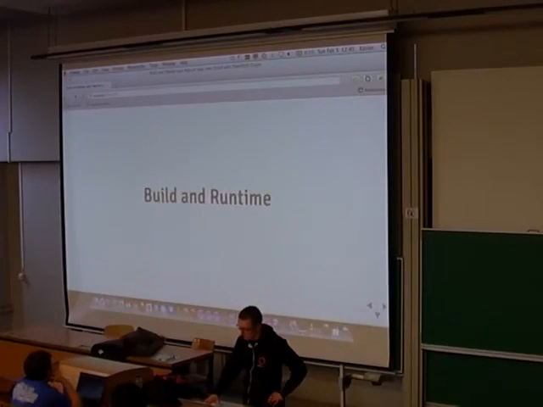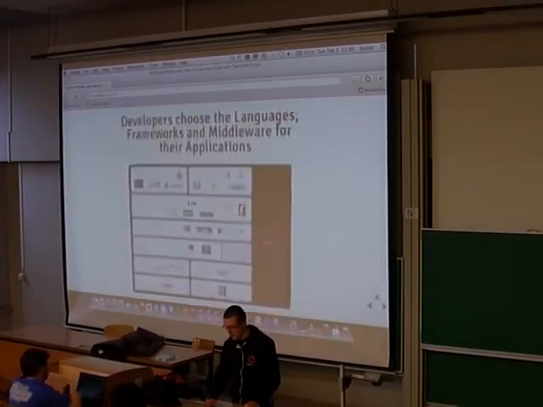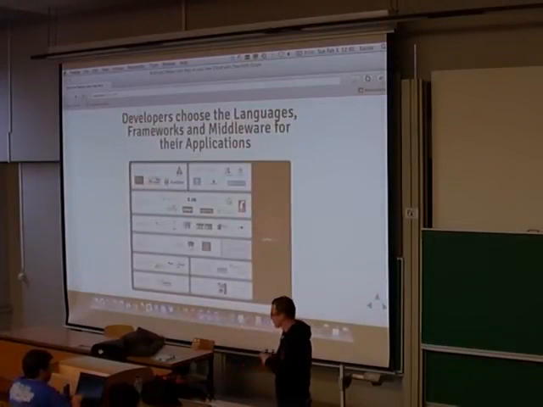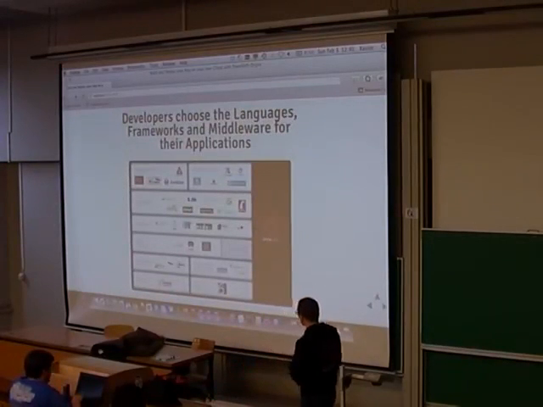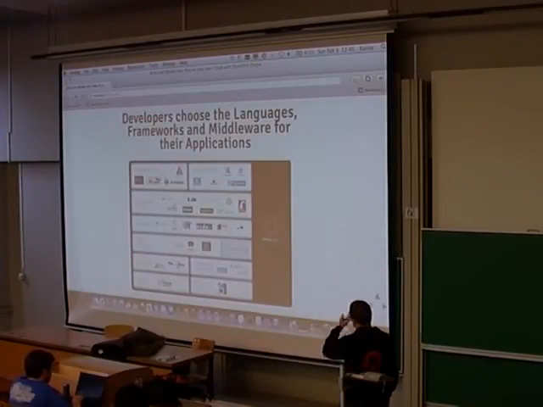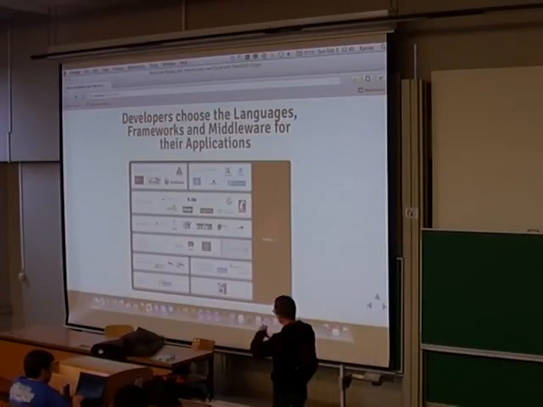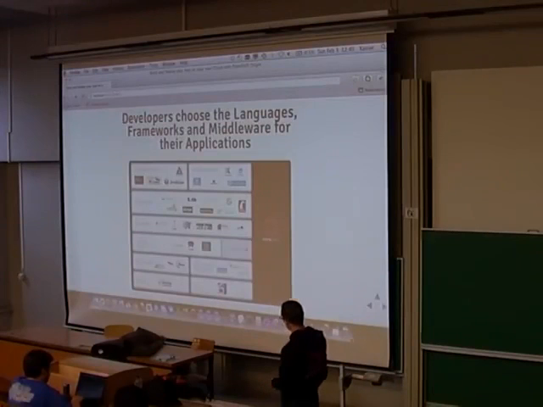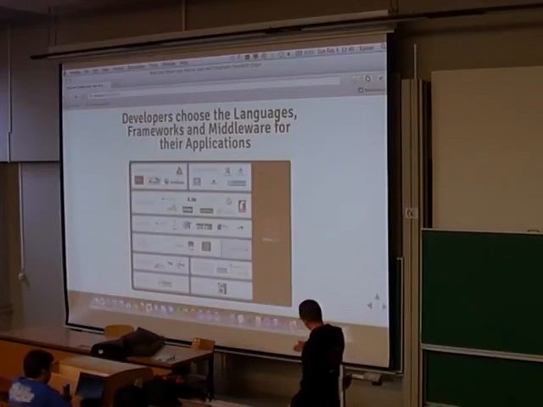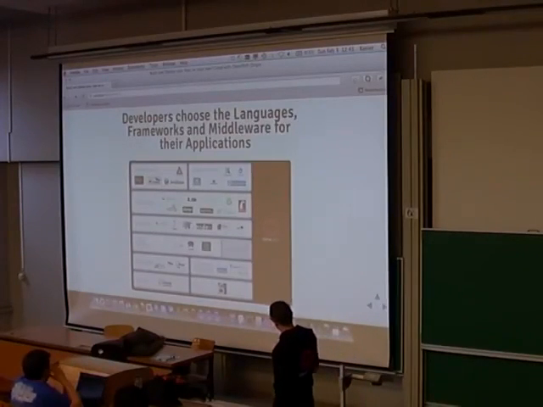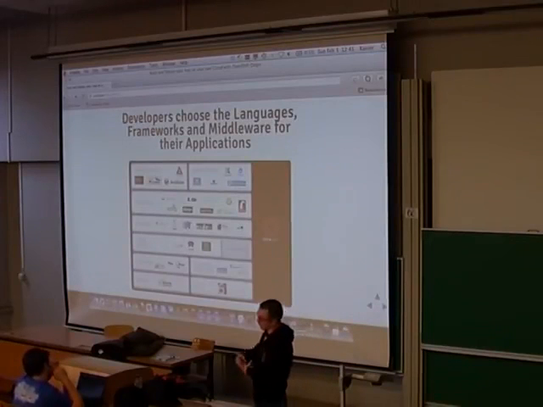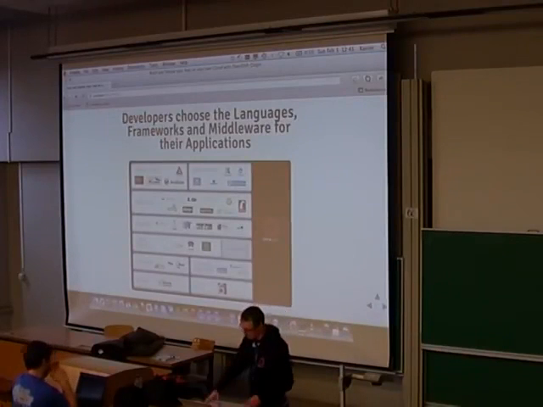You also have freedom for the build and runtime. This is something I talked about quickly, but basically this applies to OpenShift Online, and it's the same for OpenShift Origin. You get a choice of hosting. OpenShift Online runs on Amazon Web Services, and the nodes are running Red Hat Enterprise Linux.